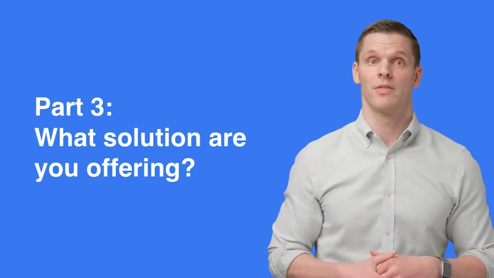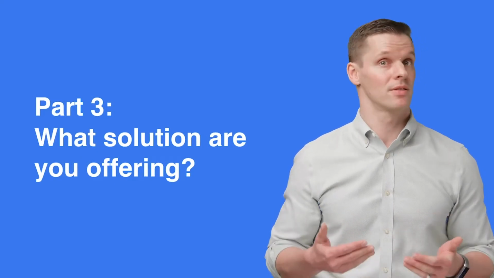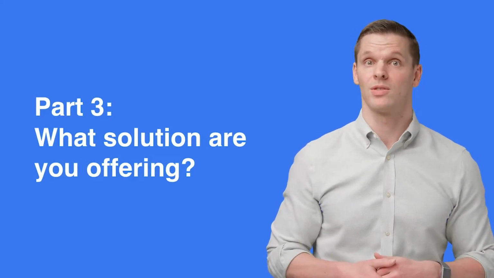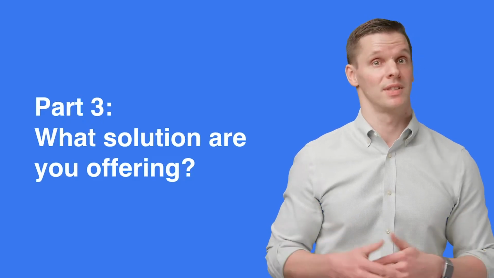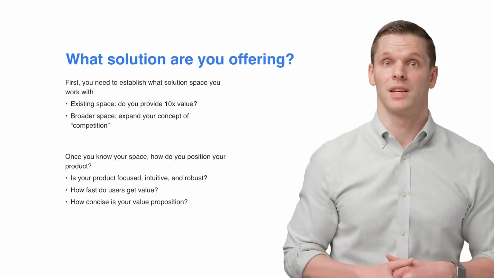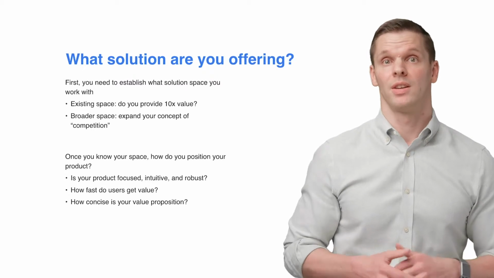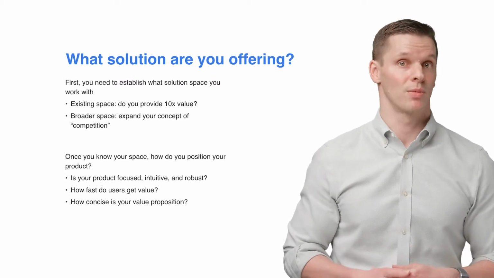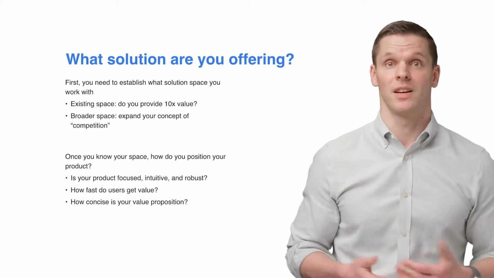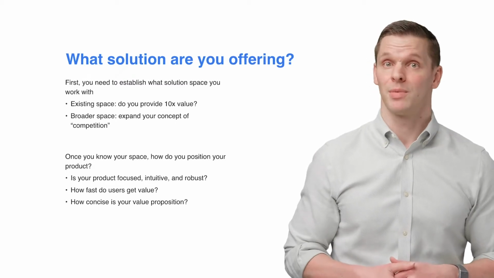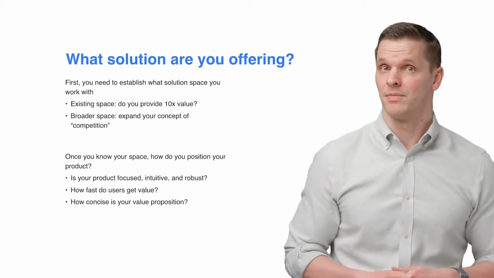Next, once you have a very good understanding of your users and their needs and goals, you can start thinking of what solution you're offering to actually meet those needs. I'd like to think about this in 2 steps. First, you need to establish what solution space you work with. You can think of this as defining your market. You'd be surprised about how much you can stretch your imagination there.